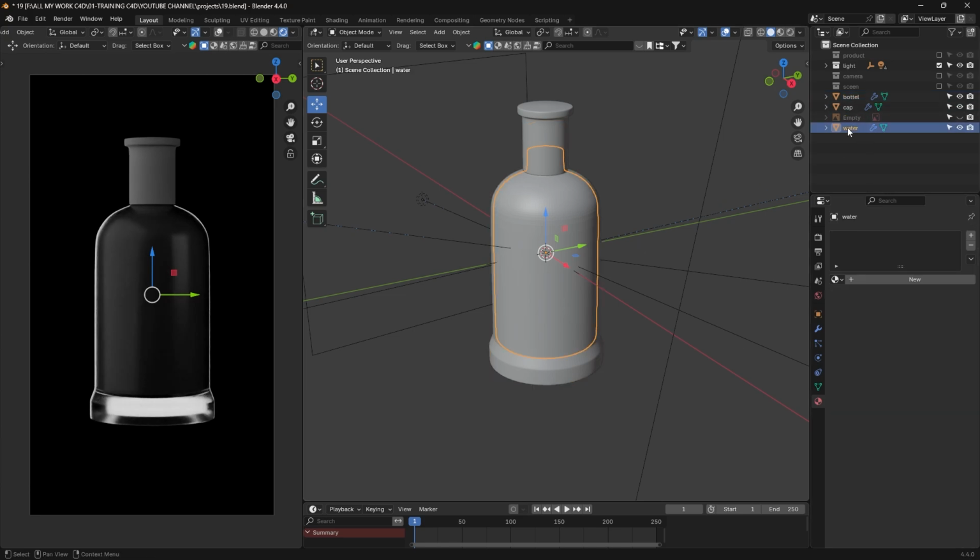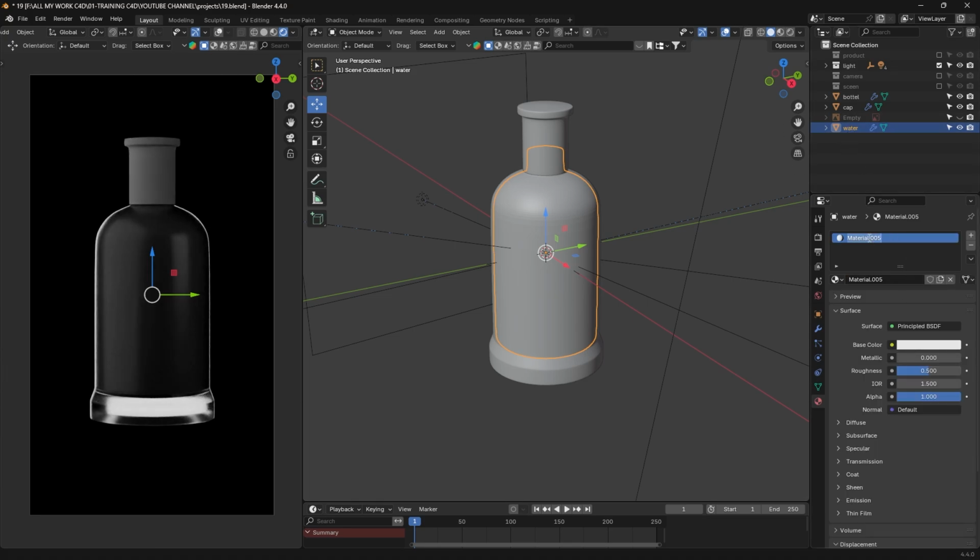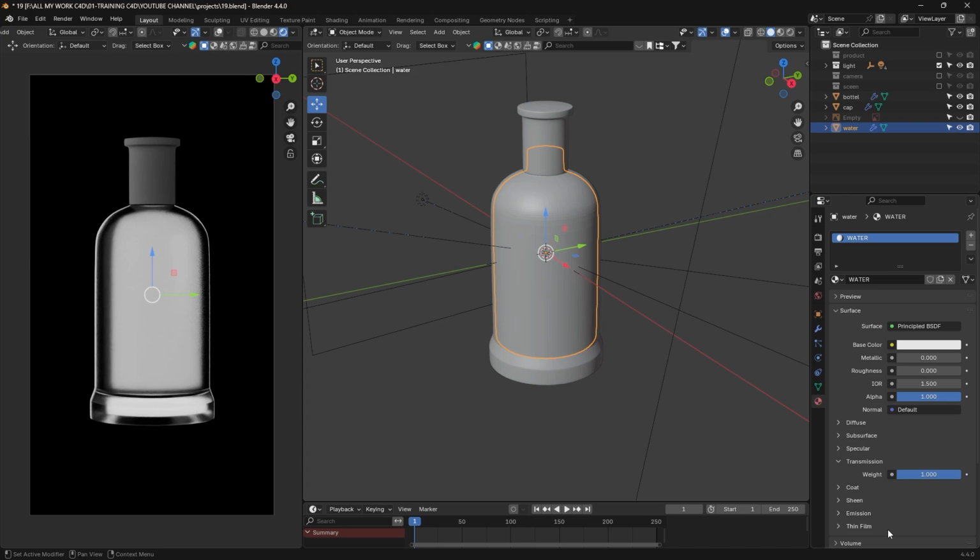Let's go next to the water. Let's give it a name. And let's decrease the roughness to 0, and the transmission to 1.